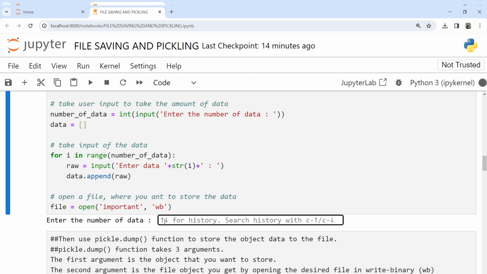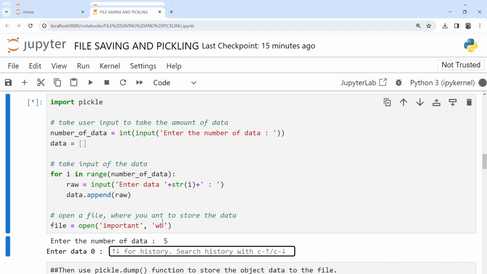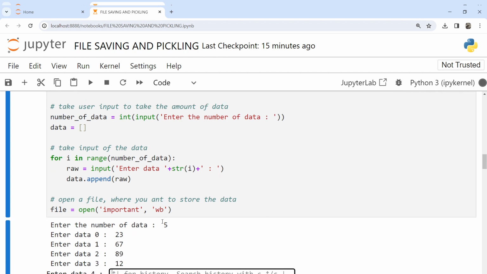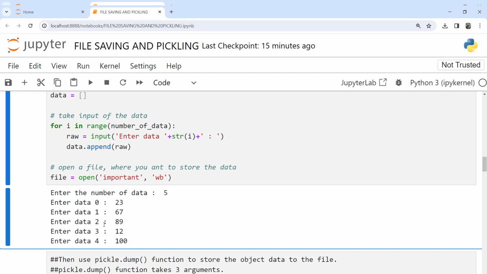It's asking for the number of data. Let me give my input value as 5. Give an enter. It is asking for the first value. I am going to give 23. The second value is 67. The third value is 89. The fourth value is 12. And the fifth value is 100. Now all the values have been created and are stored in the list called data.